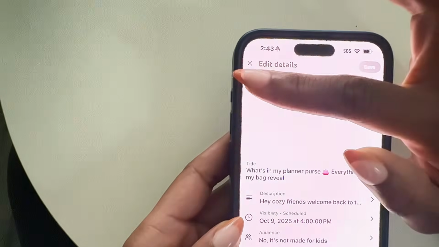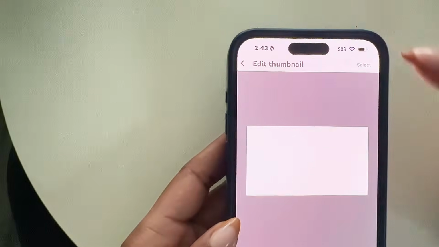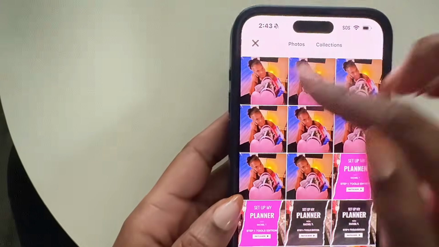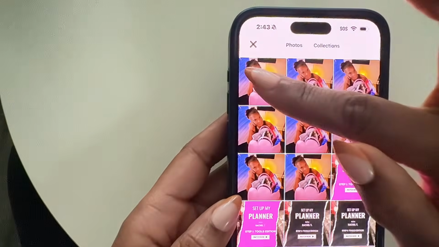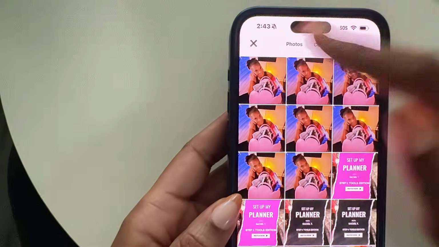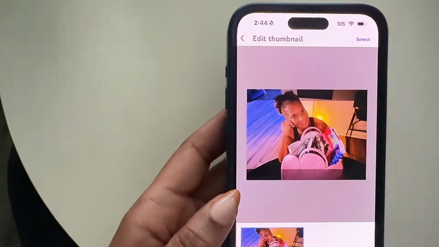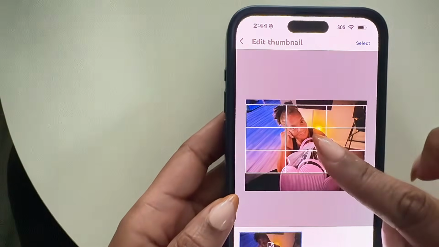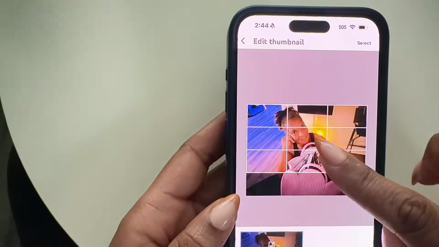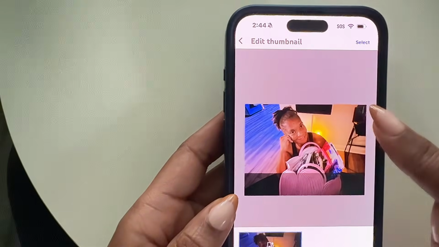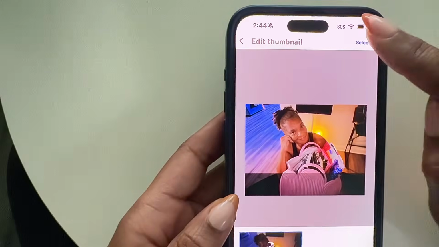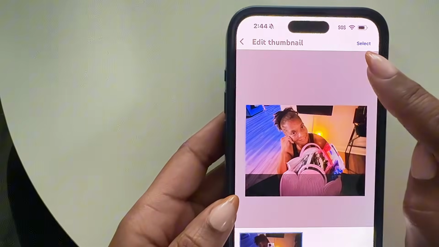Okay, so what we're gonna do is hit on that, do a custom thumbnail. So we'll just pick one of these pictures, which is the thumbnail picture that we want to use. We want to kind of center it and crop it so it can fit. And then we want to hit select up here.